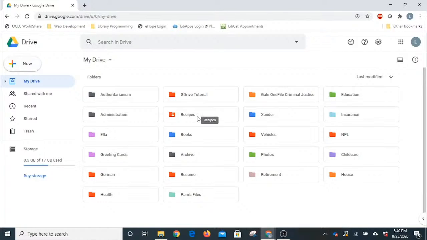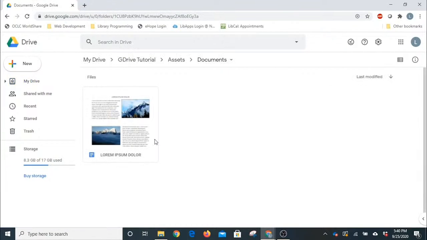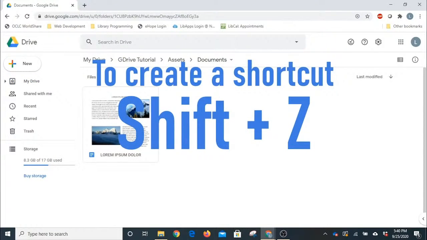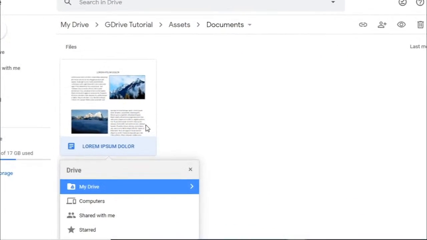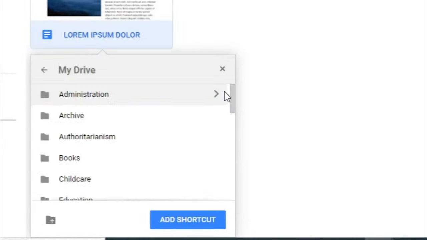The best course of action is to create a shortcut. You can do that by selecting a file and then hitting Shift Z on your keyboard. Okay, and then when you do that, this pop-up comes up here, and then we can navigate to where we want to create a shortcut of this document.